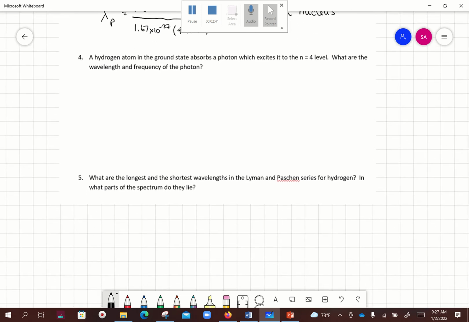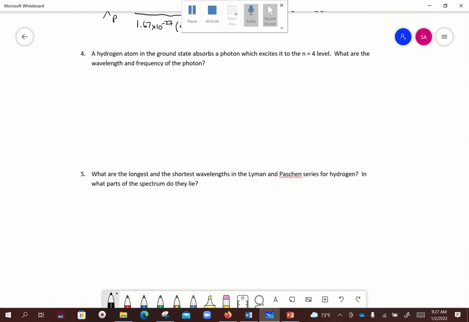All right, now let's do a couple of problems to do with the Bohr atom. So in the Bohr atom, what we have is a hydrogen atom. The electrons orbit around it in fixed orbits, and when a photon of light comes in, it can take an electron and excite it up to a higher energy level, and we want to know what's the wavelength and the frequency that excites an atom from the ground state to the n equals 4 state. So we start off with n equals 1, and then it absorbs some light with the energy of hf, and it goes up to n equals 4.